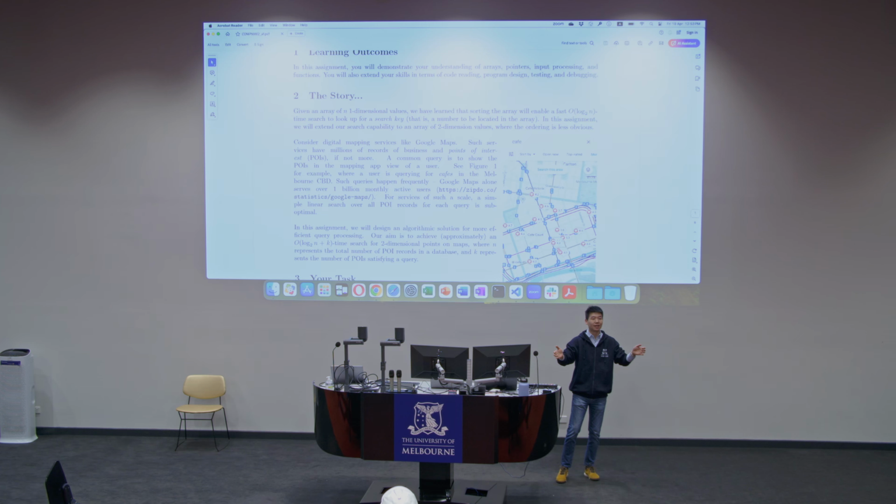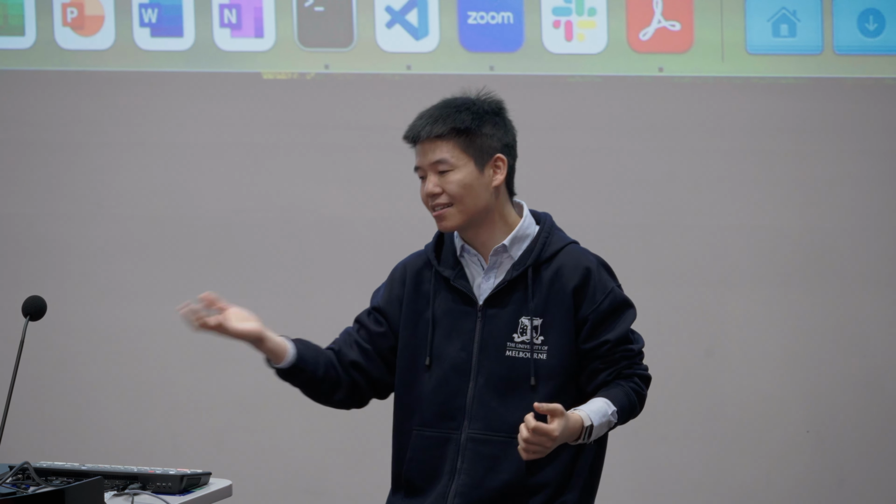Now, that's all right, but the assumption there is you have one-dimensional values, right? But what happens if you have data that is more than one dimension, and the search criteria is not really the name of the person, but you need to search not only the name, but also, for example, the occupation. You have multiple search criteria. Then how can you organize your telephone book? And that's what we're going to cover in this assignment.